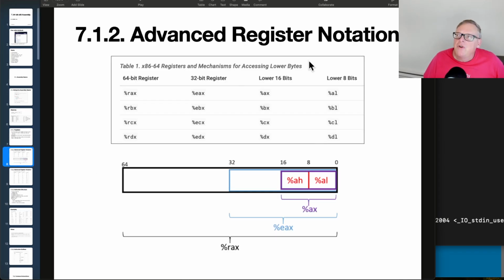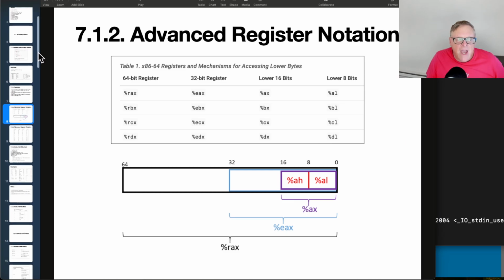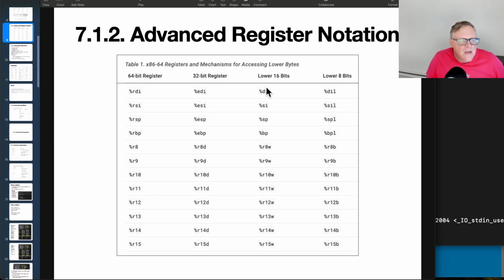So you can also refer to lesser than 64 bits at a time if you want to. If it starts with R, you get the 64-bit. You can use E to do the lower 32 bits, or the lower 16, the lower 8 bits. So it's backward compatible in that regard. You can run code that uses 8 bits at a time if you want to, although there's usually no reason to do that. And all the registers have this ability to look at smaller pieces of them.